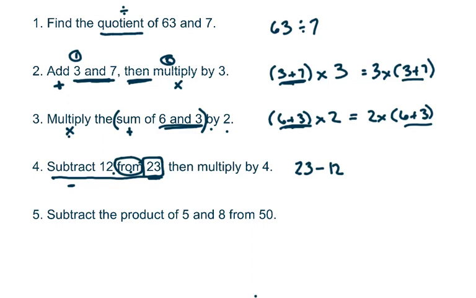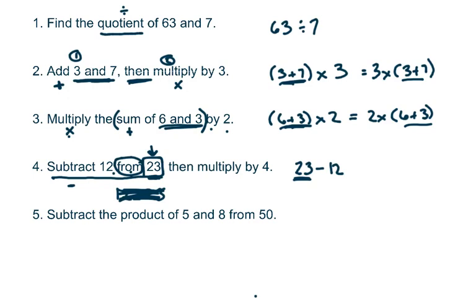Let's think about it from the other perspective. If I had written 12 minus 23, I would end up with a negative number. Think about it if I have $12, but I owe my mom 23. Do I have enough to pay her? No, I don't. So that's one way to kind of think about it. So make sure that you get it in order. Whenever we have some number from some other number, we're actually starting with that second number, and so that second number needs to come first in our numerical expression.